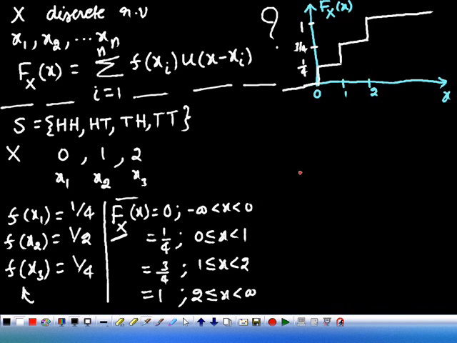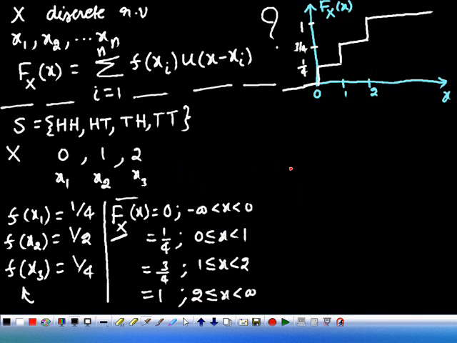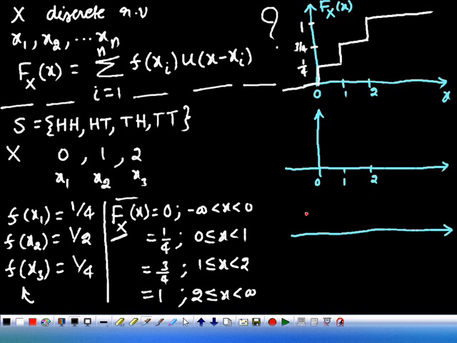Okay. Now, I try to represent this Fx of x in terms of unit step functions. So further consider that this is one function, this is 0, this is 1, 2. I have another function. This is also taking the values, let it be x, and this is also x. And consider the third one.